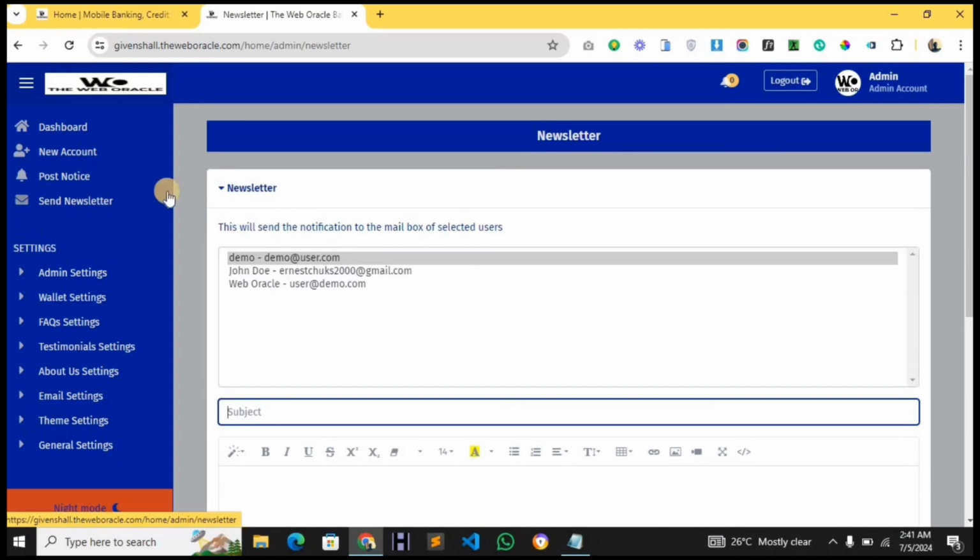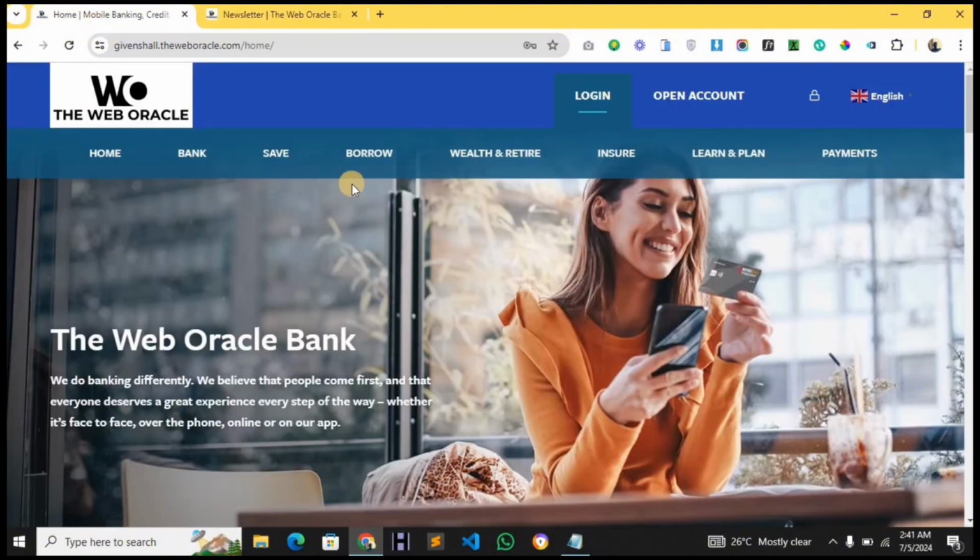Yeah, so from here also, you can debit a user, you can credit a user, you can delete a user, you can suspend a user, you can do a lot of things also from the admin. And one of the beautiful things here is this particular script has a beautiful user dashboard, just like I displayed the other time. Right, so now having explained all of these things, let us move straight and direct into how to install the script. Follow me.